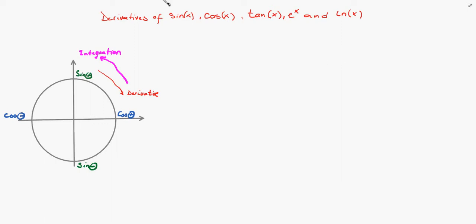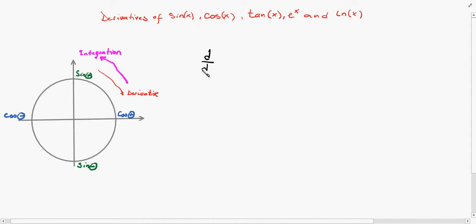Now let us take this first derivative. It is a derivative of sine, so you can write it as the derivative dx of the sine of x, or you can even write it as sine prime. As you can see here, we're talking about a sine, and this sine is positive, so we're talking about this sine here. When you derive it, you go to the cosine, so the result will be the cosine of x.